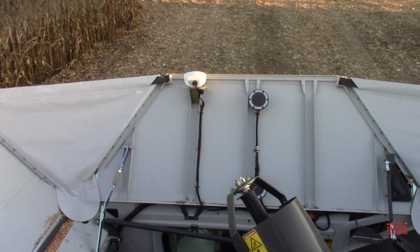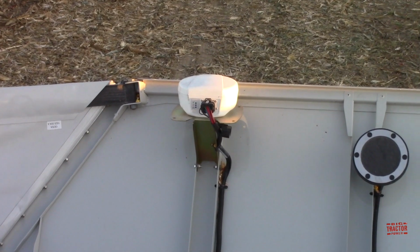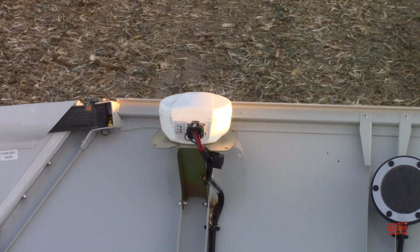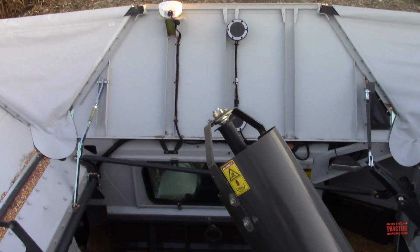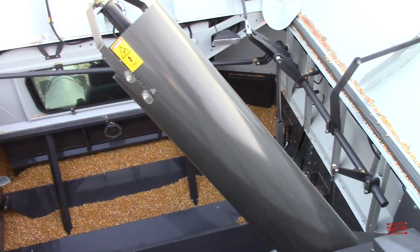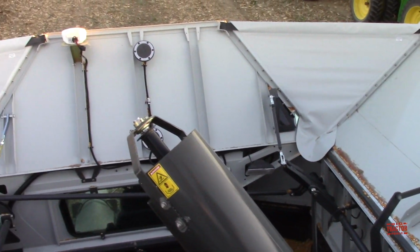And so now it looks like the GPS beacon is mounted up here as well. Yep. That's right. So before, back in the 700 series, we didn't always have the largest grain tank or the fastest unload rate. But now we lead each class size with the grain tank, and we're almost the fastest on the unload rate, depending on where you have your cross auger covers positioned. So we are leading in grain handling.